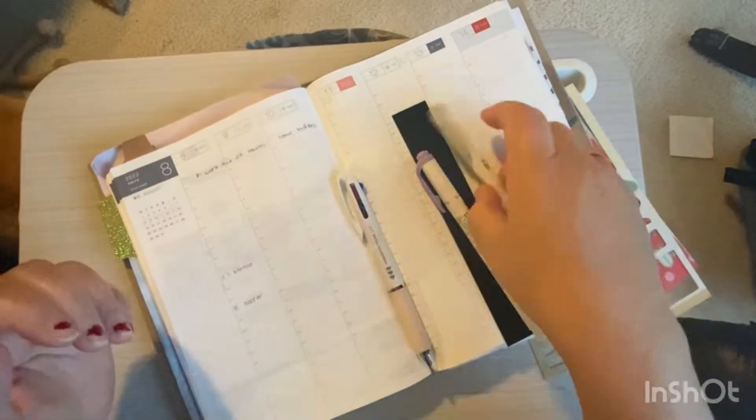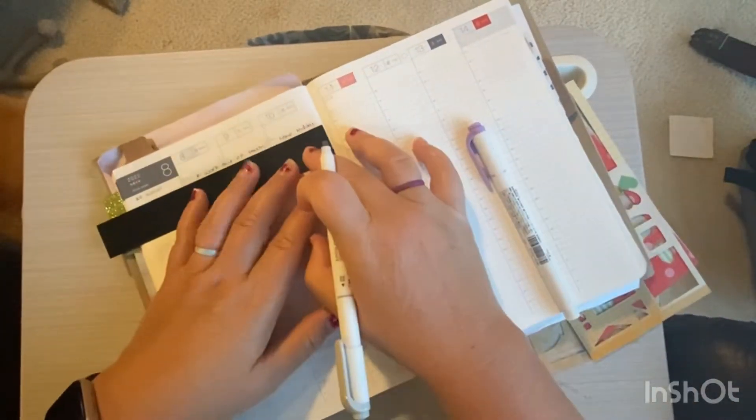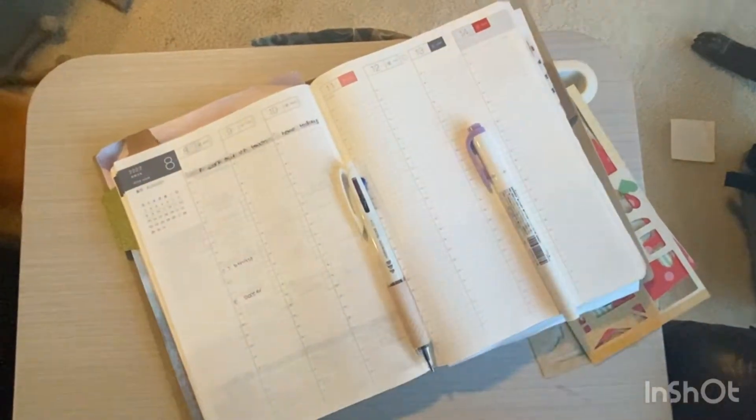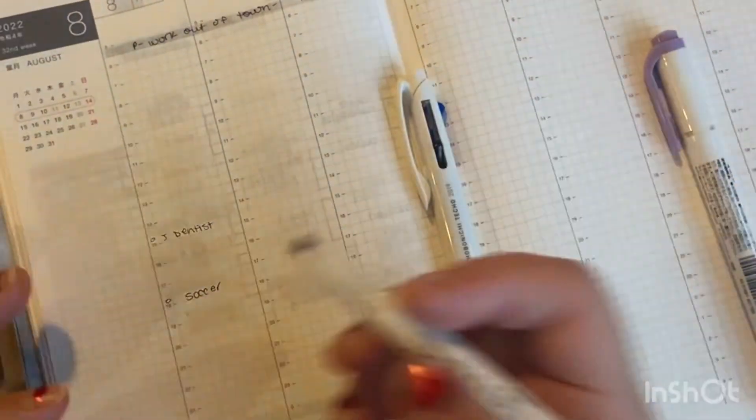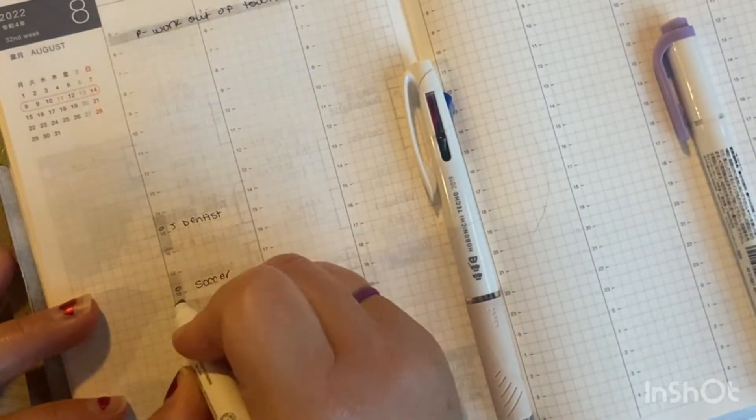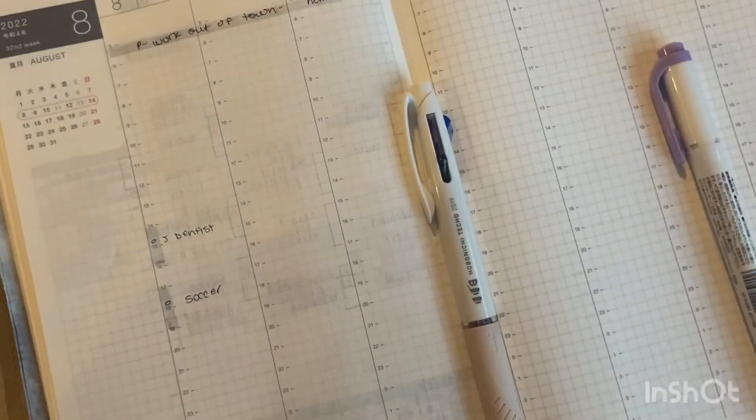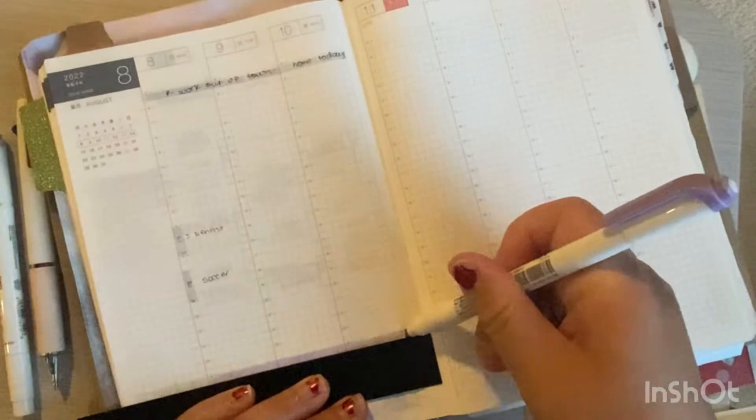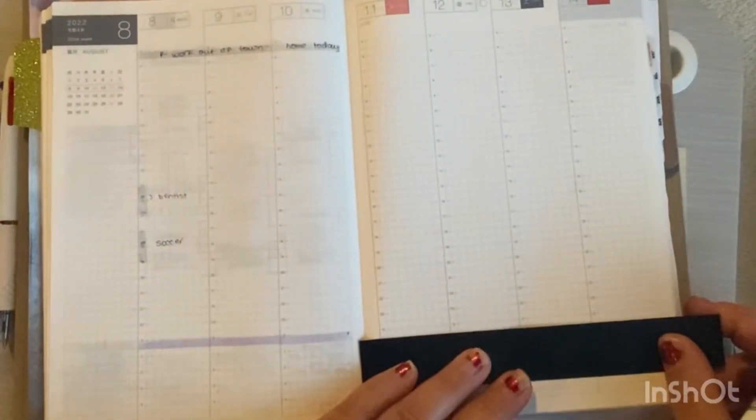My idea with that was to actually create my own version of the cousin with their weekly and their 365 notebook. But then I'm thinking about how daunting that is going to be to cut off the back cover and the front cover and to glue them together and to do the book binding tape when I already have the cousin pre-setup.